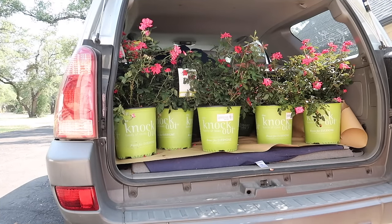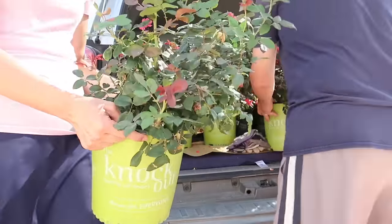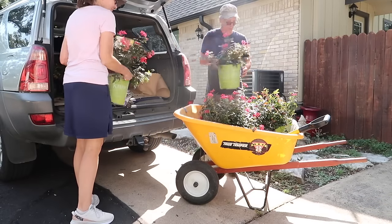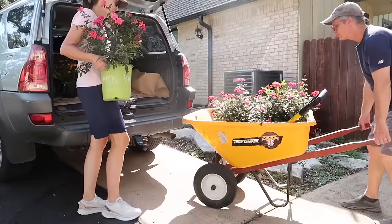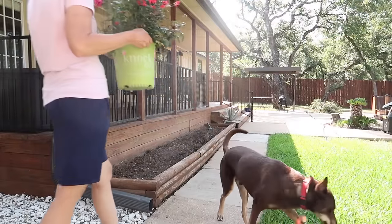We got a bit of a late start on planting this season because of our vacation. We didn't want to plant beautiful things in our yard and then worry about whether they were watered enough while we were gone. So when we got back, even though we had triple digit temperatures, we were determined to bring some color to our yard.